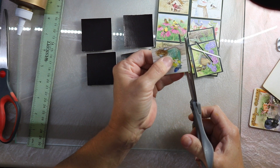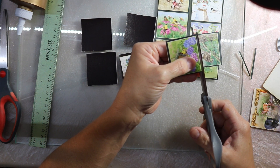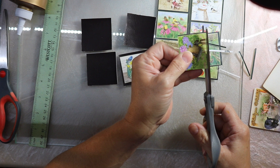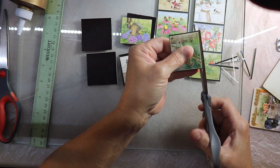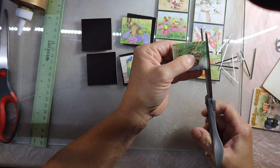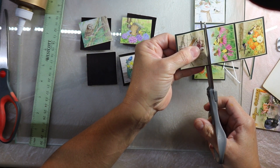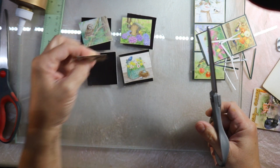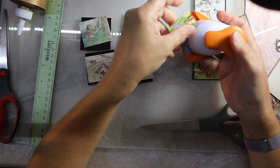These are a blast to make and they are wonderful scrap busters, and that's actually what I'm using today. I'm using some scraps from projects I've been working on and also a few things pulled out of my ephemera folders. These little tiny pictures I'm working with here are from the back of a calendar — you know how on the back of a calendar there's a picture of each month? They are literally the perfect size for twinchies, so I grabbed those out of my ephemera folder.